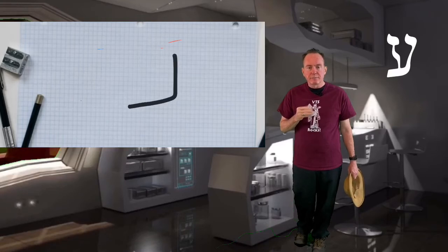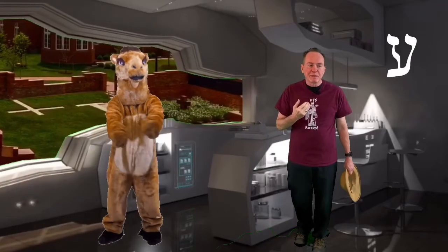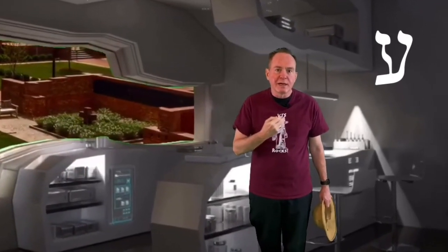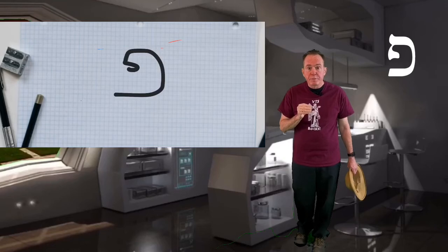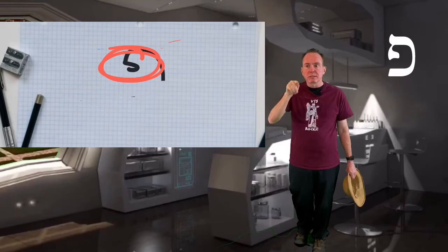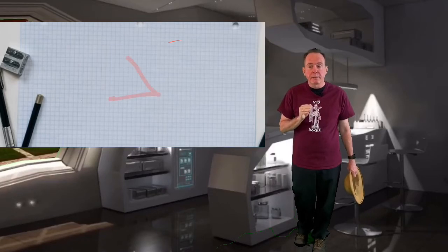Again, this is a consonant, but not one that we're used to. It's a gurgle in the throat, if you will. In practice, it's rarely pronounced. It's a little stop in the throat between consonant sounds. We'll get to that more in class. Samekh, Ayin, Pei, that's your P sound. And it has a little squiggle, almost like a yod at the top of it, to distinguish it from letters like the Kaf. So Lamed, Mem, Nun, Samekh, Ayin, Pei.